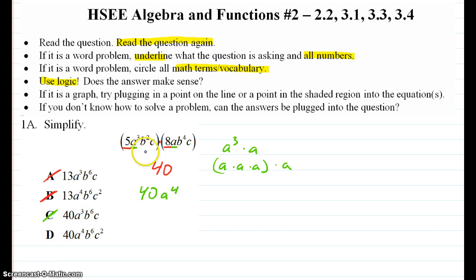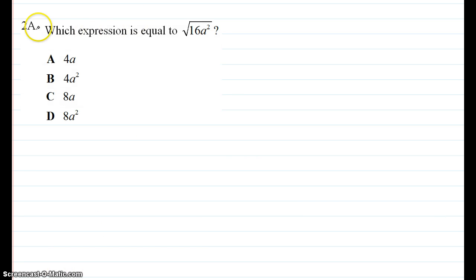But let's go ahead and finish the rest. Just like before, this one has 2 B's, this one has 4 B's, and so that would be B to the 6th. And the last one, this is C, so we have 1, 2, so it would be C squared, which matches D perfectly. So the correct answer is D. Before you start 2A, you want to make sure you go back and do 1B on your own.